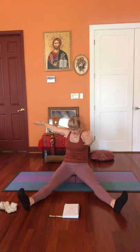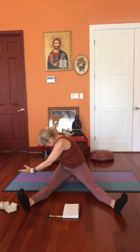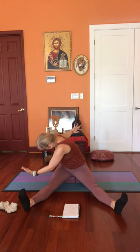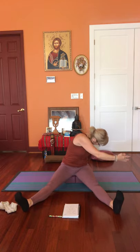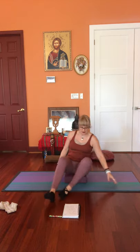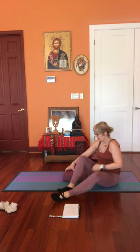Exhale, scoop hollow and round that back. And pulse, pulse, saw that left leg. Inhale up, exhale. Inhale up, exhale. So what does this work? This works the abdominals and the obliques. Inhale, exhale. Okay, so now I'm gonna go to the side so you can see exactly what that looks like.